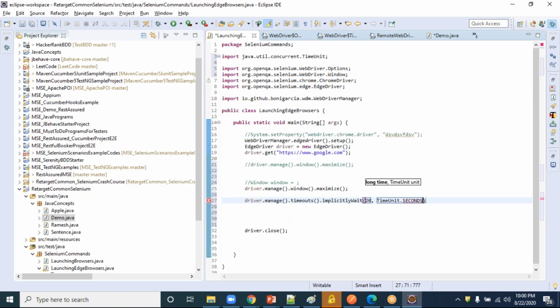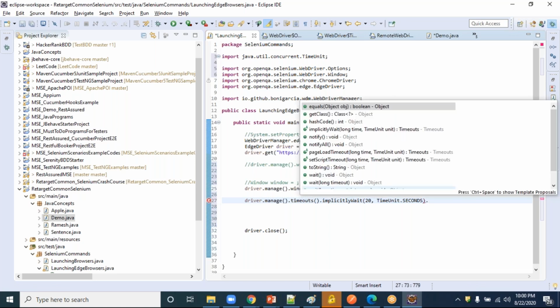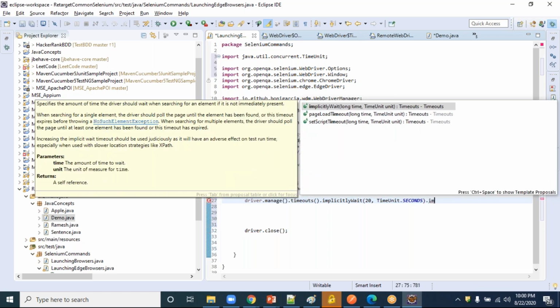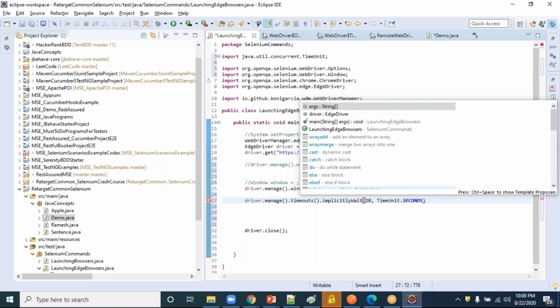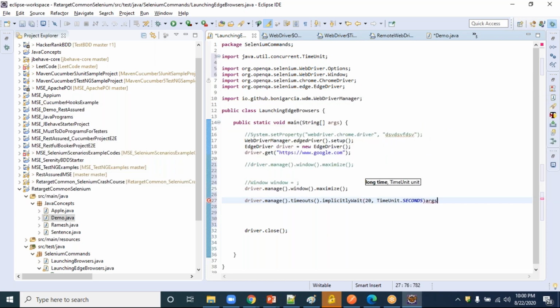If I do the dot again, I will get implicit wait again, because they are returning the same reference. These are not Selenium concepts, but more Java concepts, like method self reference. That's why I'm explaining it.